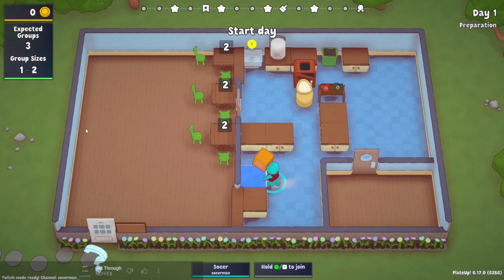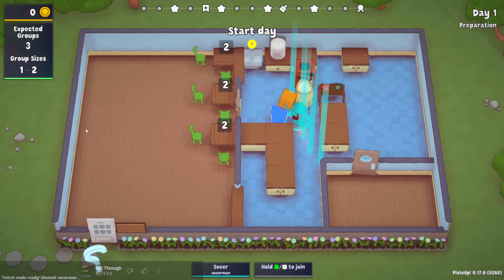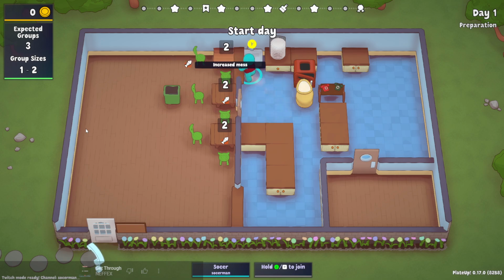We won't need to use the bin, so that's okay for today. Let's put it in our normal spot. As connoisseurs of the bin community, the bin has to be near the customers. I feel bad for you guys if you don't get to see the bin. Perfect. You get a little bit of negative increased mess, but I'm just gonna plate up some grub.